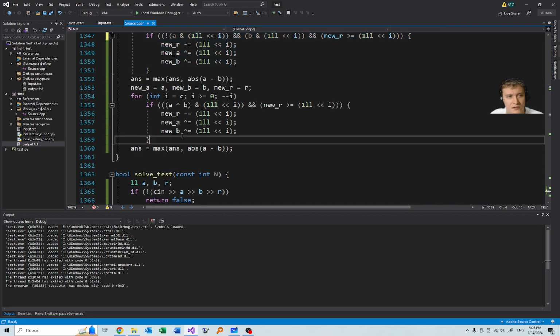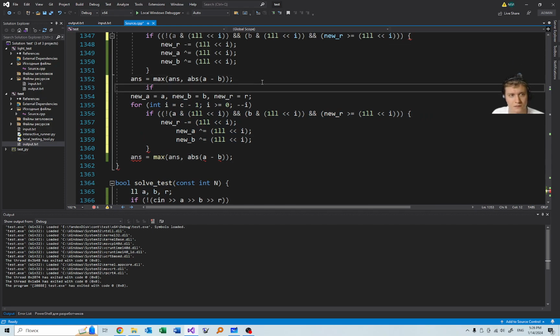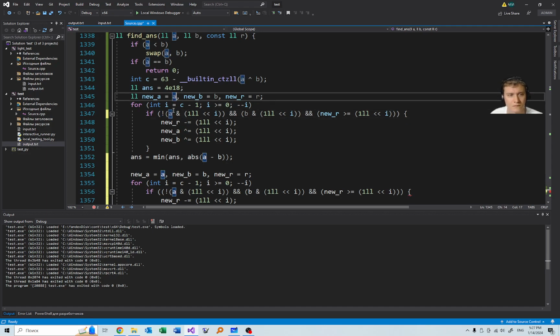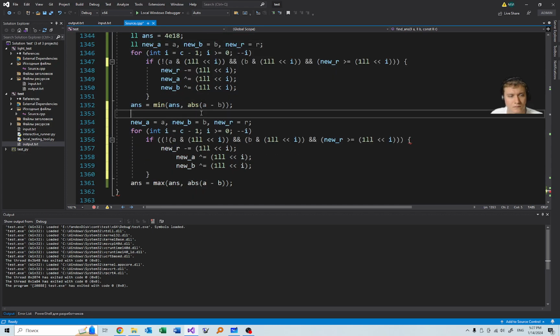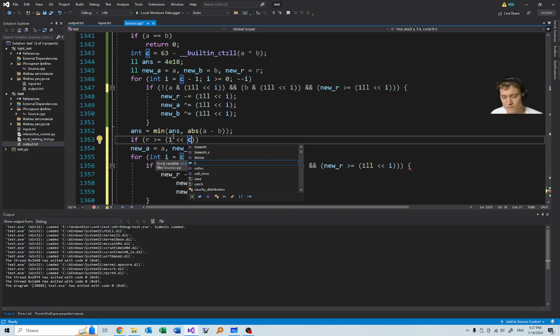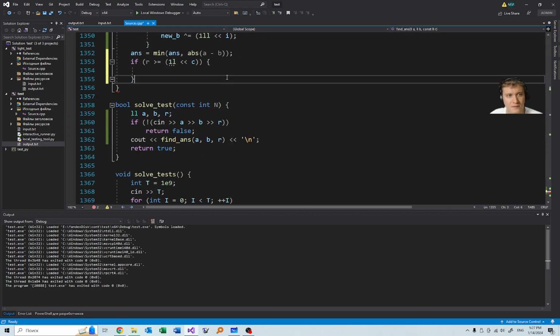Great. And then here, if R is at least two to the power C, then we try the same thing.